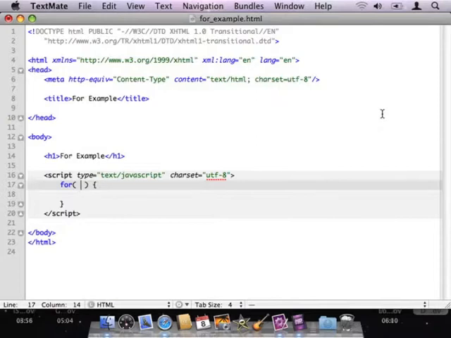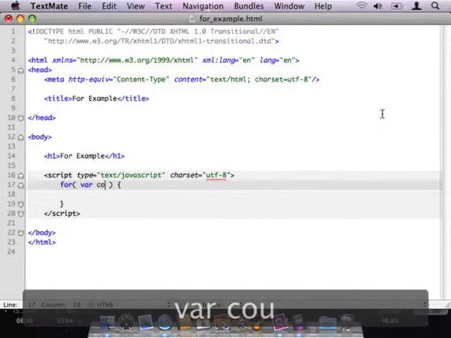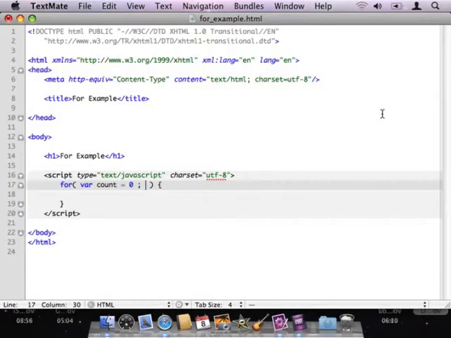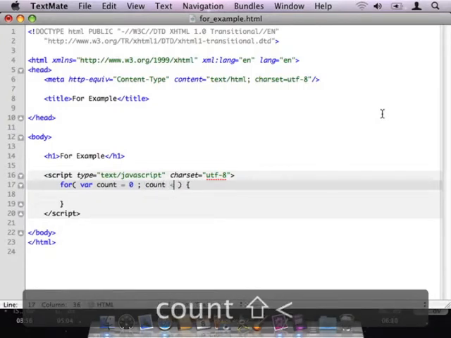It looks a little bit complicated, but once I show it to you, I think you'll see that it's actually pretty handy. More or less the way that a for loop works is you start off inside the parentheses following the keyword for by declaring a variable and initializing it. So var count or something like that, for example. That is then followed by a semicolon. The next thing we then put in is a test, so something like count less than 10. That's then followed by a semicolon, and then the very last thing we put in is some way of changing that variable.